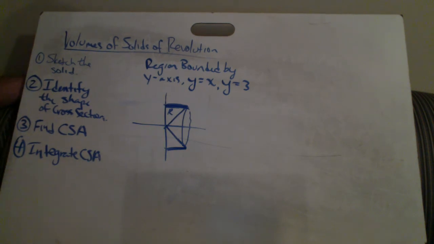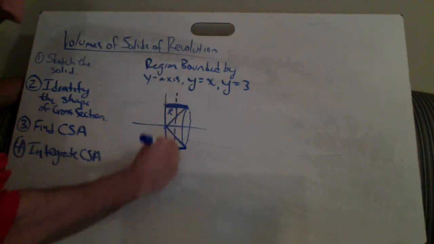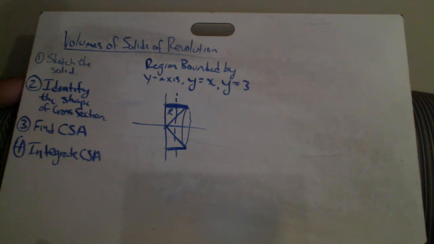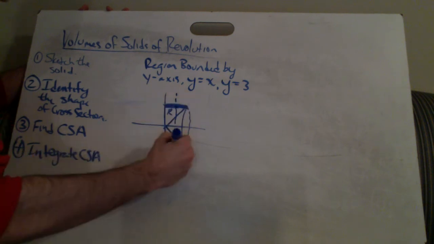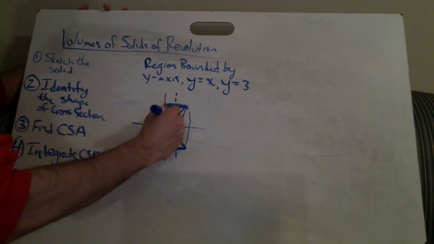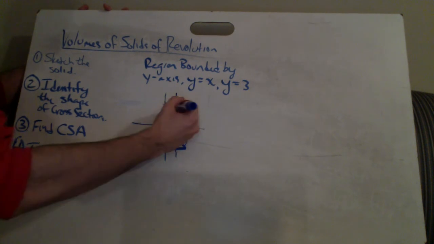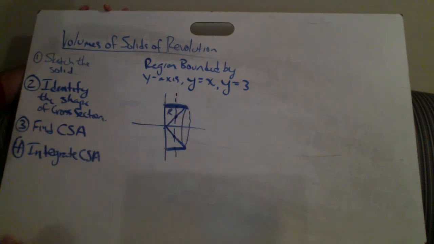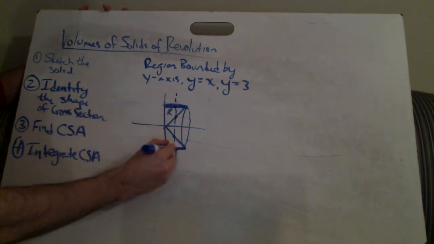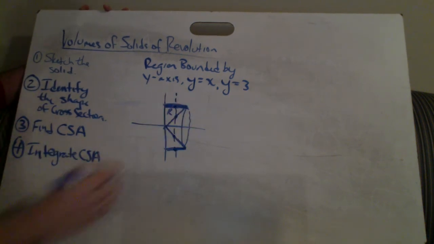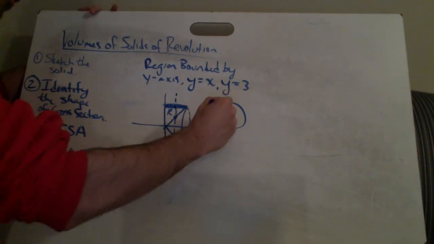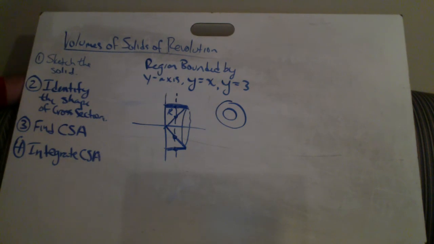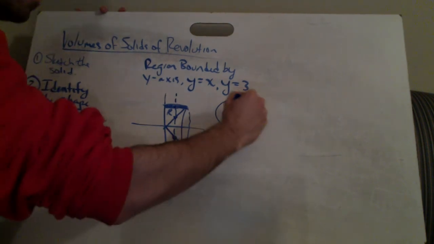So, what does my cross section look like? Well, if I took a random cross section, I would get something kind of interesting here. This top piece gets connected back to this top piece, and this bottom piece also gets connected to this bottom piece. So if I'm revolving it around, you'd think I'd get a big circle from the top and the bottom, connecting to each other. I get this big circle, and then I get a smaller circle connecting these insides here. So what I end up getting is something that looks like this. And we generally call this a washer.